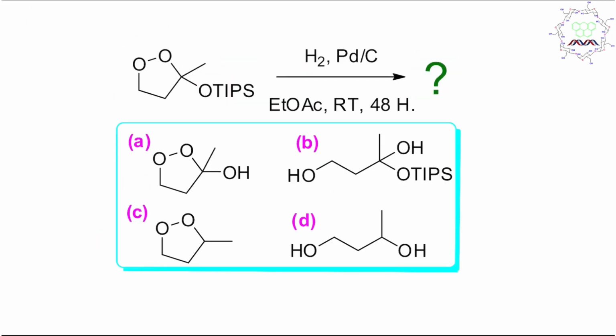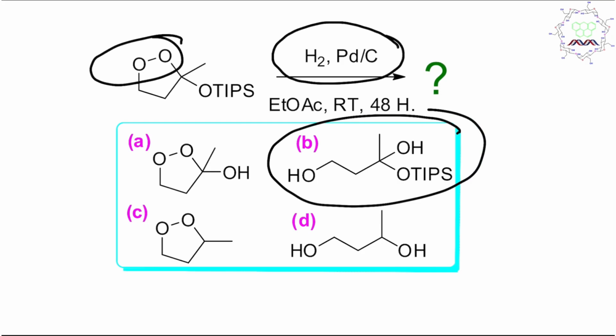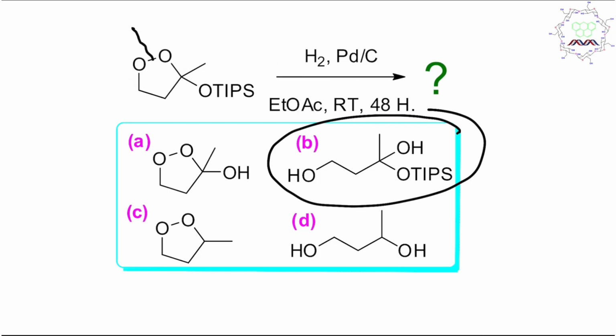If you look at what is the answer, the answer is option B. Okay, why not the others? Or if this question is given to you in less than 30 seconds, how can you solve it? First of all, you need to understand that palladium charcoal and hydrogen is reducing, peroxide is oxidizing, and the oxygen-oxygen bond is the most reactive, so it will break. And it will break, with hydrogen attached on both sides, OH and OH, similar, nothing else. Which option is there? Obviously B. So in this way, in less than 30 seconds, you can answer.